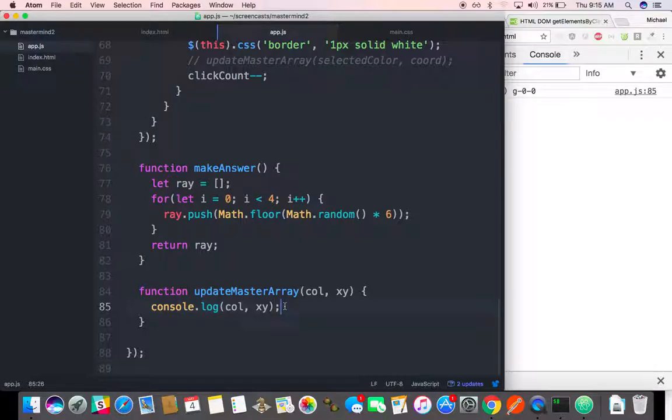I'm drinking coffee. Okay, so ultimately, I want to push the color into the array with these coordinates. So I want to say the master guess array at coordinate x comma y. So the value at these coordinates, so it'd be like 0, 0 in this case.